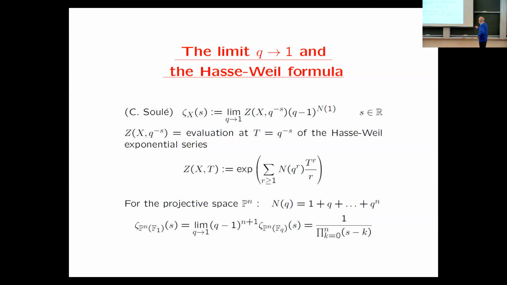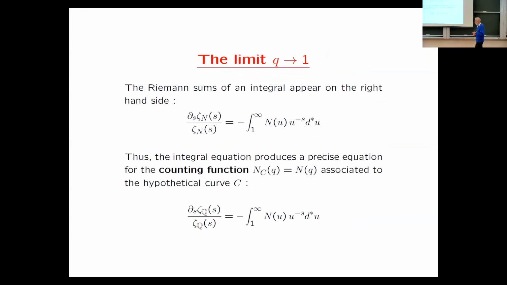So the first thing that we did with Katya was to transform this formula by taking the log of the two sides and by differentiating with respect to s, with respect to this variable in q to the minus s. When you take the log and you differentiate with respect to s, this term disappears. And when you look at it more closely, what we found with Katya is that in fact it becomes a Riemann sum in a Riemann integral. So it's no longer a limit when q tends to 1, it's a Riemann integral, because these are the partial sums in a Riemann integral. So of course with Katya we took the Riemann integral as a definition, okay? And so we defined, if you want, the limit when q goes to 1 by this formula.